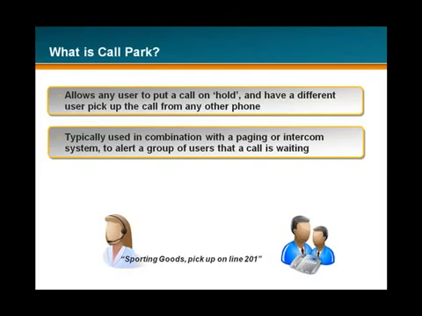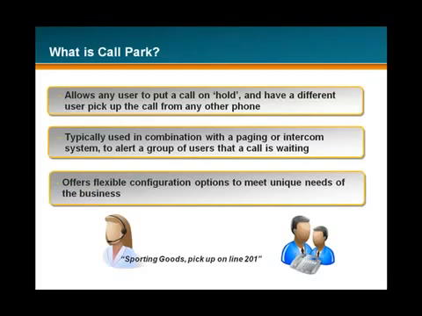As an example, you may often hear over a store's intercom system an announcement such as, "Sporting goods, please pick up on line 201." Call Park offers many flexible configuration options to meet the unique needs of a business in order to provide a better experience for both employees and customers. Let's take a look at a few simple scenarios that will illustrate some of the more commonly used features of Call Park.